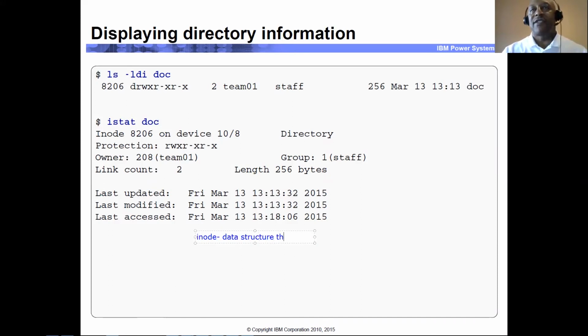An inode is a data structure that contains all known information about a file, whether it's a regular file, a directory, any type of file. Now, data structure requires a different definition, right?